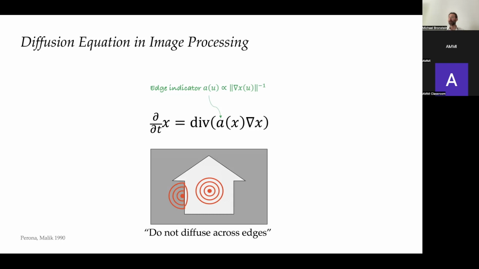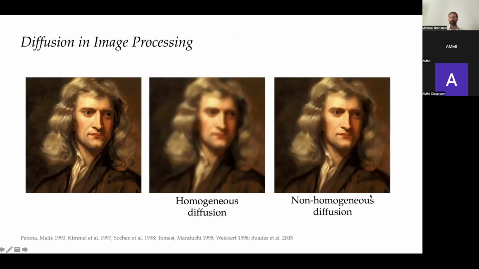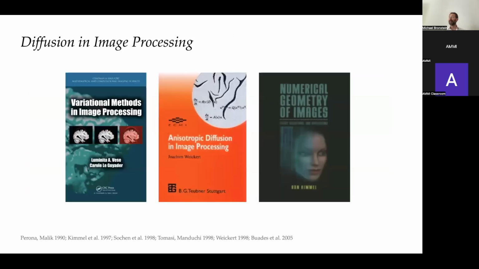So the diffusion, in other words, will not be mixing pixels of different color. And this is what happens when you do this process. With this nonlinear diffusion on the right, you see that it removes noise from continuous regions, but it preserves the important discontinuities. And this has really opened an entire field of variational and PDE-based image processing.